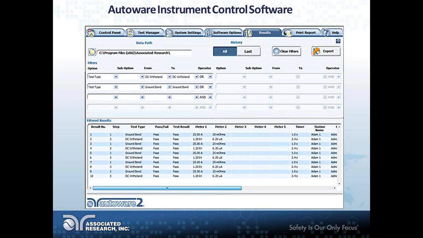Another unique benefit of the scanning matrix and the Autoware is the modular feature of the scanners, which is a very important feature if you want to have many different test points, and they can be controlled as a system using the Autoware software. Scanning matrices are an ideal solution for multi-point testing applications.